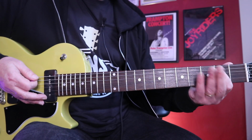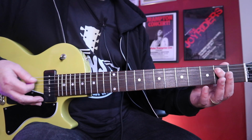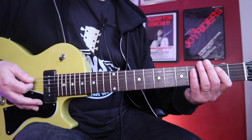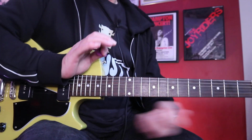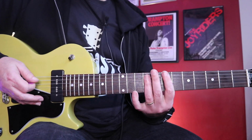So it's just down to an E5 chord, just the open E string. I just play the 2nd fret of the A, 2nd fret of the D, with some palm muting on the strings at the bridge. So I'll play that in context.